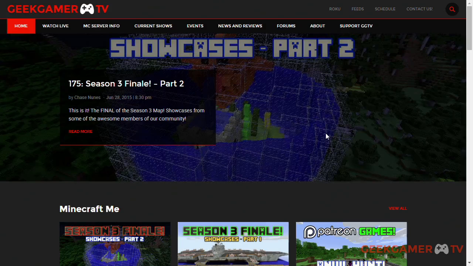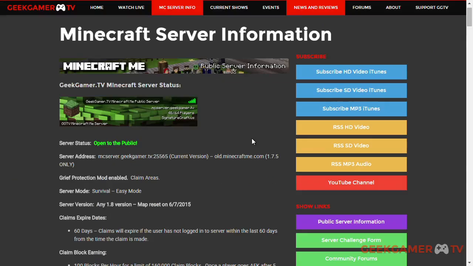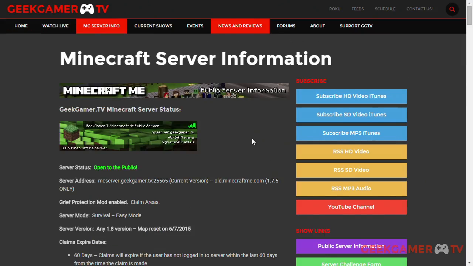If you're looking to find out information about our Minecraft server, head over to geekgamer.tv, go to the very top of the page and click on that MC Server Info link. When you click on that, it takes you to our server info page, which right now, Joe, shows 48 of 64 players currently on the server, which is just impressive. It's nearly been a month, Joe. It's going to be a month here on the 7th that the new map has been up and going. So just totally cool.